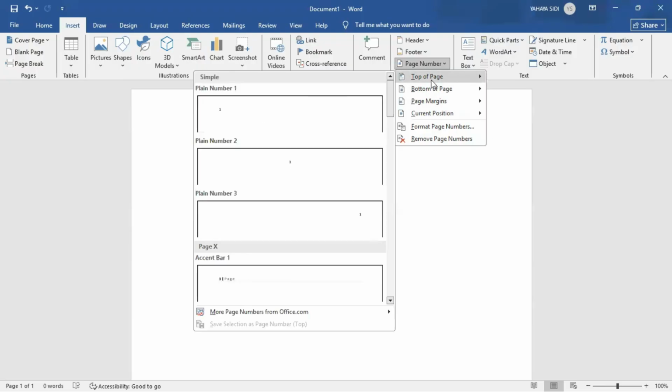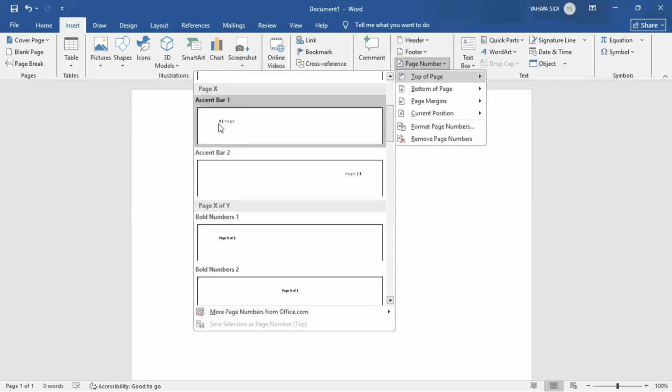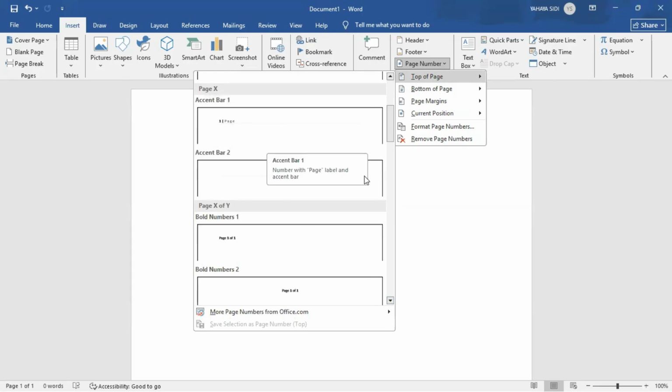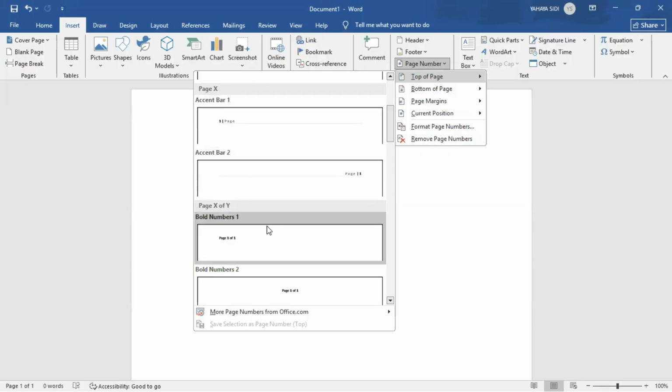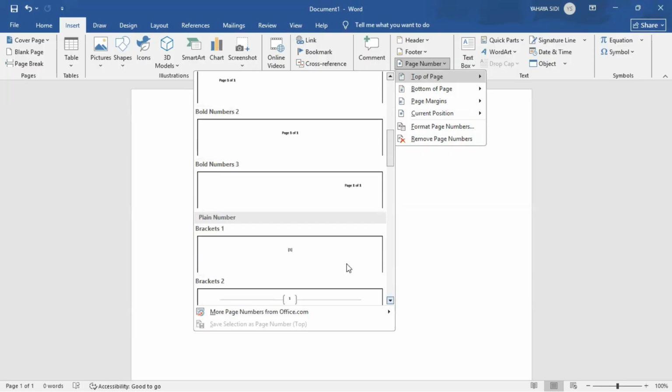Let's try the top of the page. If I try with top, there is also a template for how I want it. From the top, you see the numbers will start at your left side, this one for the center, and this one at the right. This one will carry the page number, Page 1 by your left, Page 1 of 1 by your right. Let's say we have 20 pages, it will appear as Page 1 of 20, Page 2 of 20, Page 3 of 20, until you reach the last number of your pages.